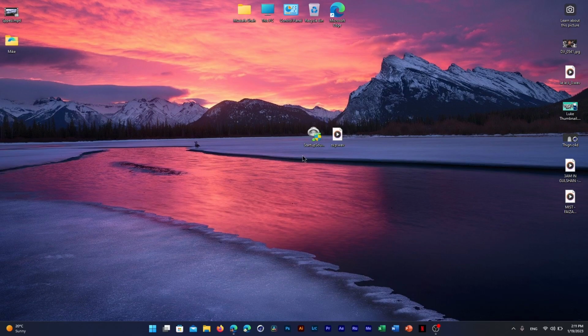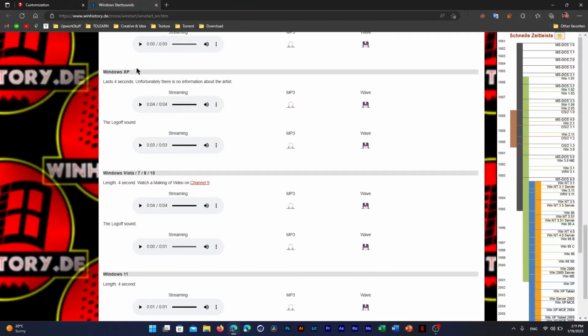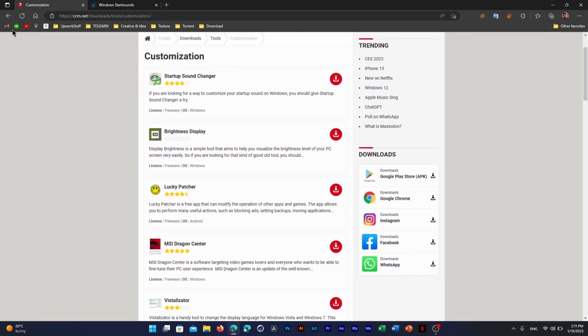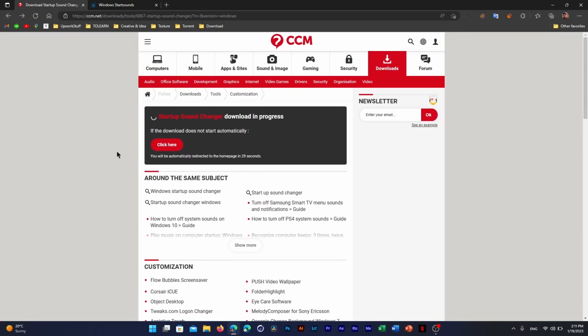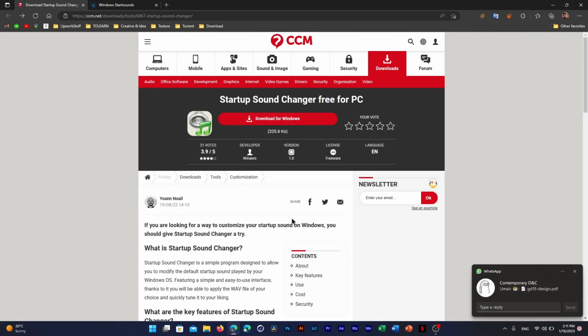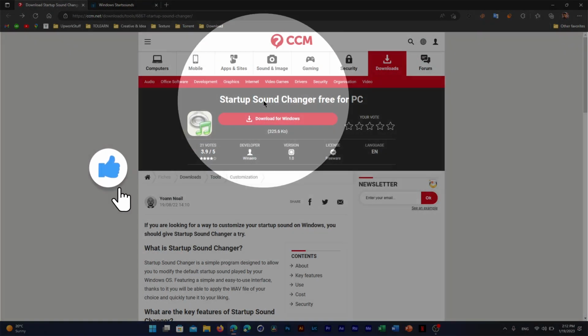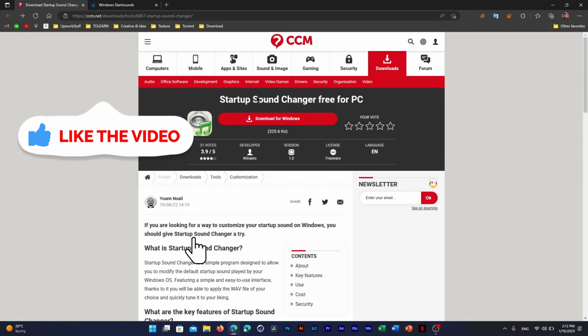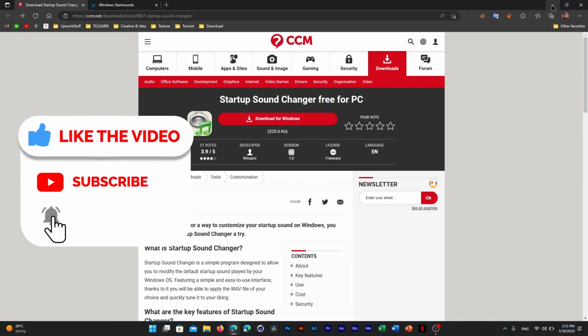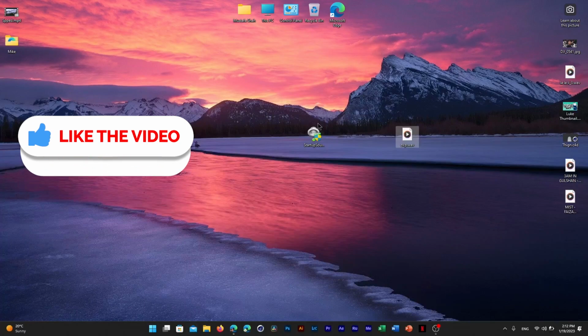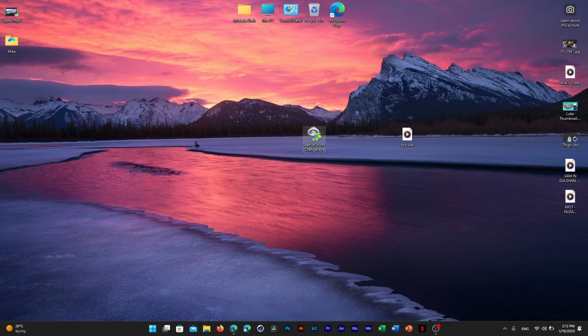As you can see on the screen there are two files. We're going to use these two. The links are in the description. This audio file isn't one you specifically need to use, but it's my choice. You need to go to the link I've shared in the description, and let me go back and show you. What we need is to download this application on our Windows. It's not that big of a size. We're going to launch this app. It's going to ask for admin privileges. We're going to say yes, and here it is.